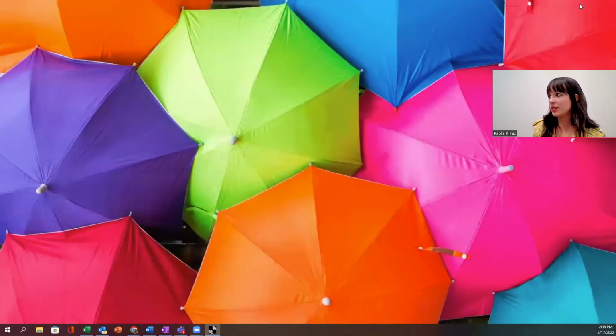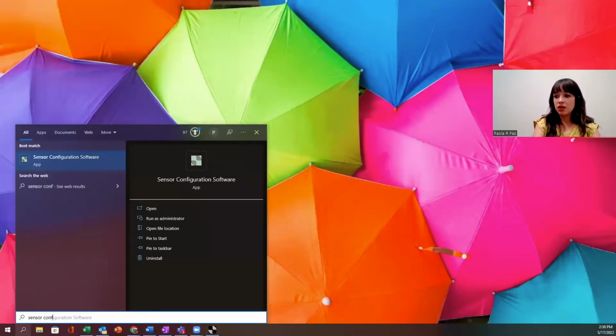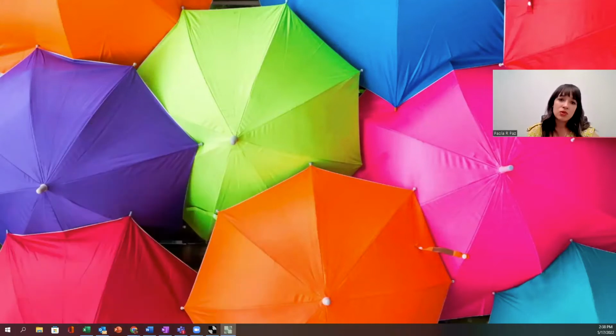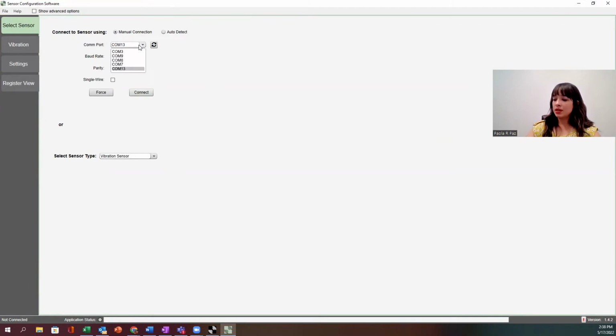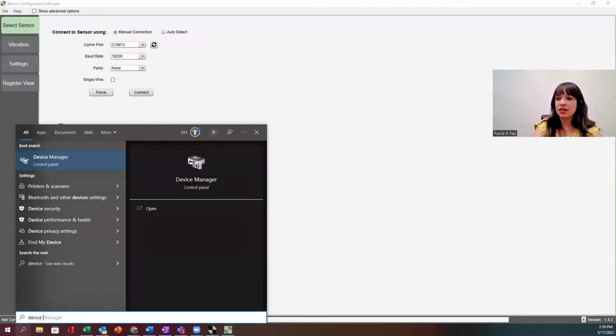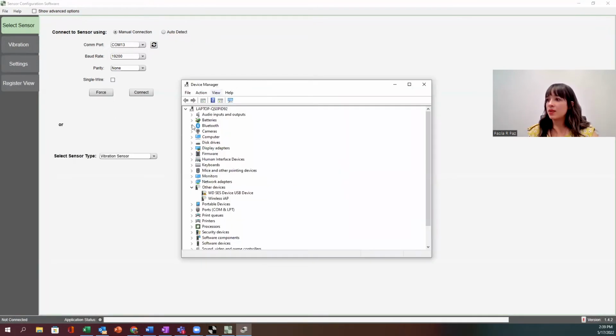And so I'm going to bring down this software and I'm going to open up sensor configuration. And all of this is downloadable on our website, bannerengineering.com. Let's go ahead and I am already connected here. If, for whatever reason, you can't open this up, I always tell people, make sure you go to your device manager. And if I'm connected on here and I go to ports and I open that little folder, I'm going to see that I have something connected here to USB port COM13.